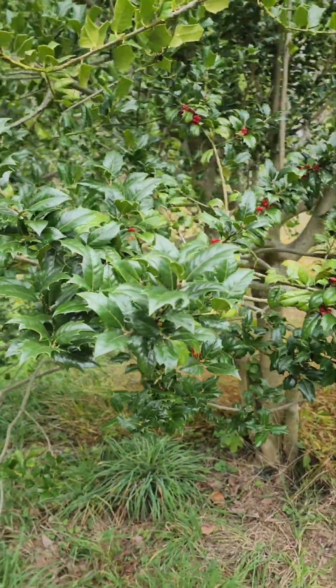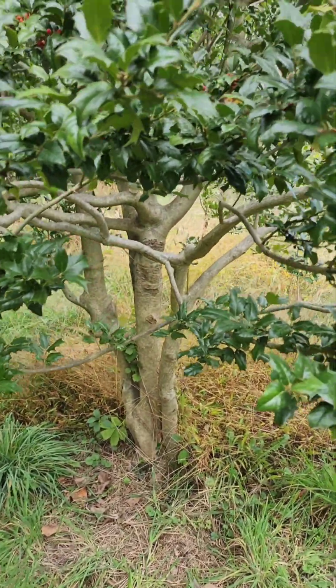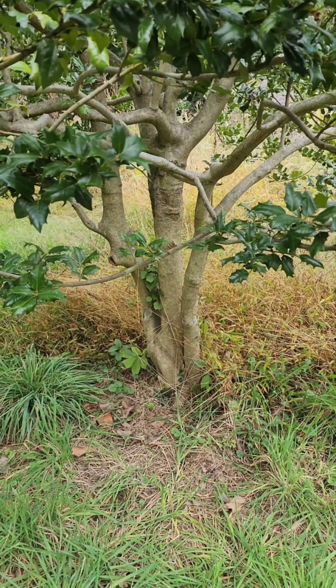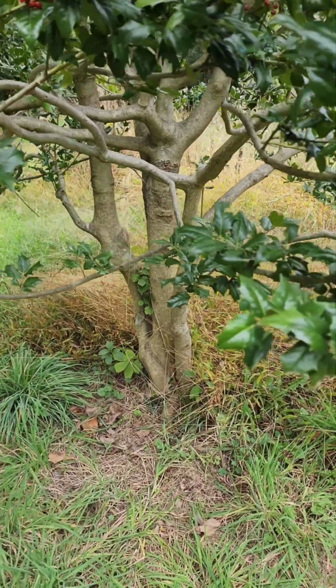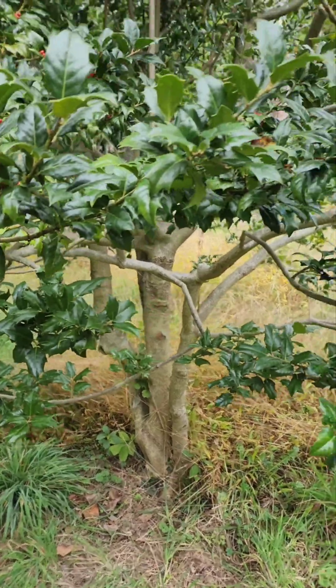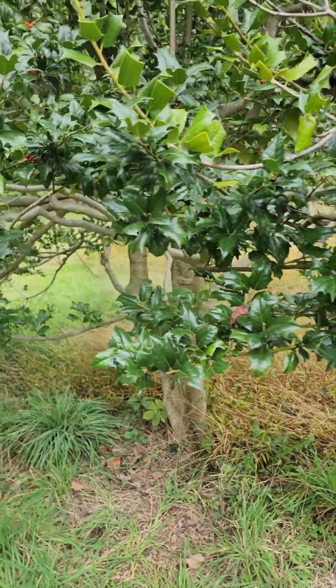This is holly, and it can grow quite large. This is a much smaller tree. I doubt you can get a club head out of it, but it's a very white wood. It was used back in the 1700s and 1800s for the heads. It grows very slowly, so it's probably a hard wood because of that. Of course, it wasn't as commonly used as the thorn woods were.